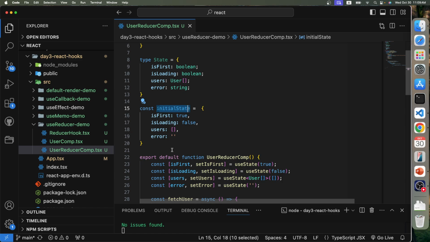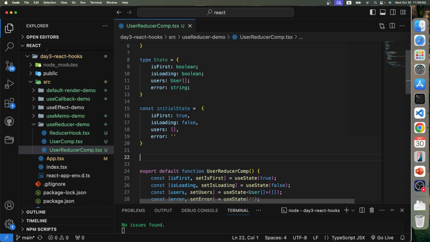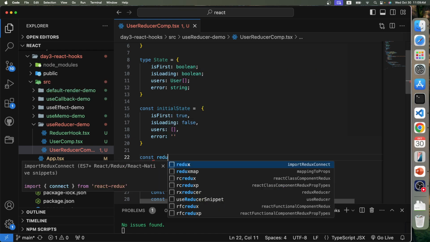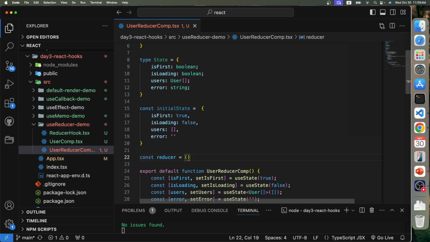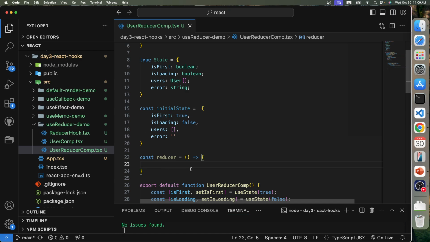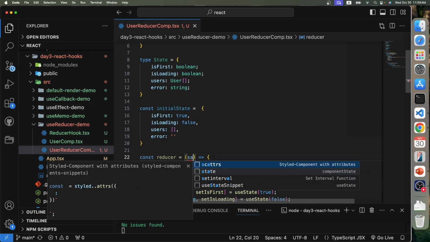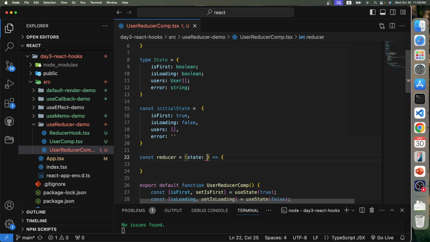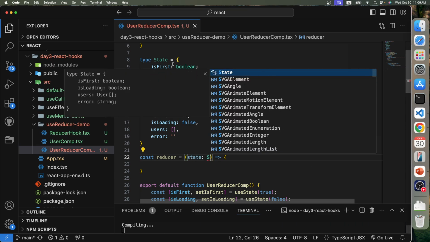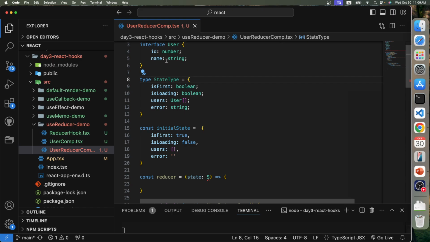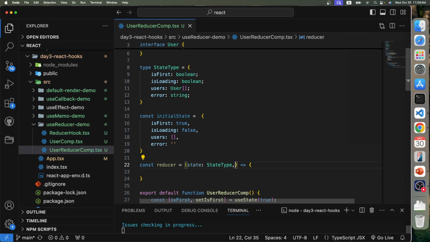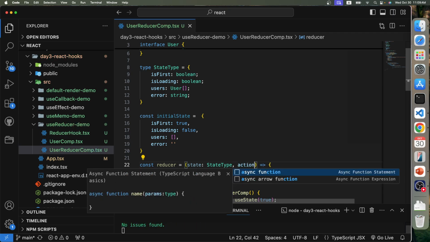The second thing you are going to do is what? You create the reducer function. Reducer function equals what? Equals a function, right? And here you're going to have a state, S-T-A-T-E. The state type is what? Let me add a type, okay. Type, State type. Okay, and you can also have what? You can also have action.